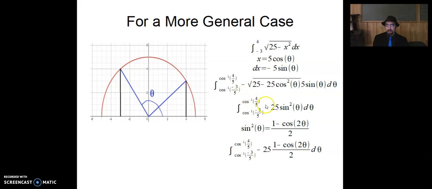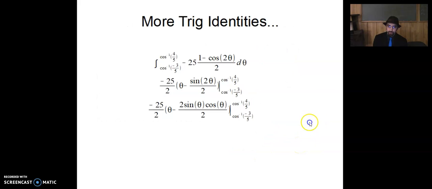With that technicality out of the way, we just combine all this to be integral from inverse cosine of -3/5 to inverse cosine of 4/5 of -25 sine squared theta d theta. How do we integrate that? Well, we use the relationship sine squared theta equals (1 minus cosine 2 theta) over 2. Hopefully you remember that from Algebra 2. And with that substitution, this is clearly a nicer integral to work with, right? Because I can integrate cosine 2 theta relatively painlessly.